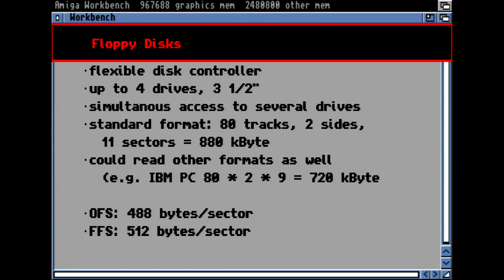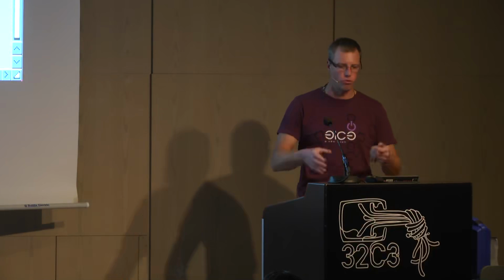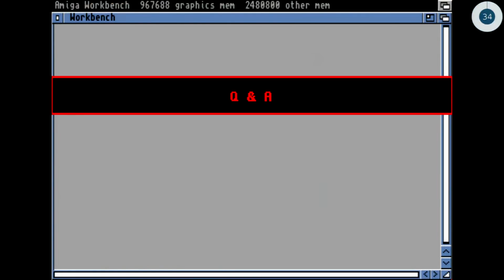So it was well designed for floppy disk drives, which, as I remember, every third disk was corrupt. Okay. And then later, they developed the fast file system, which was mainly made for the hard drives, and then they filled up the 24 bytes with data, so you got some additional data to store on the disk drive. Yes, so a brief introduction into the Amiga hardware.